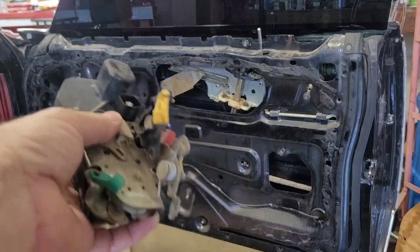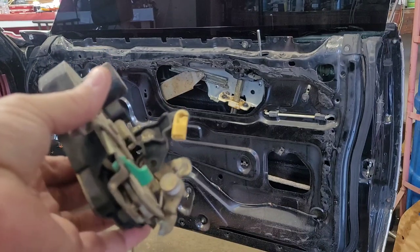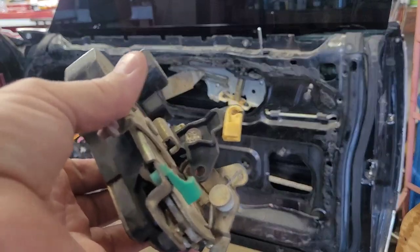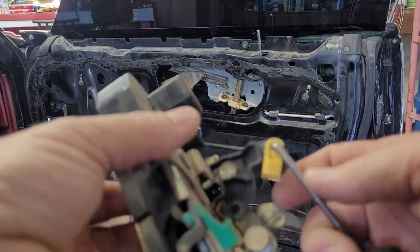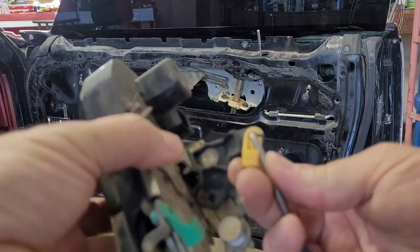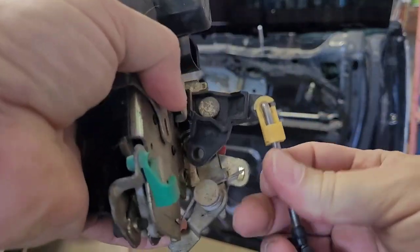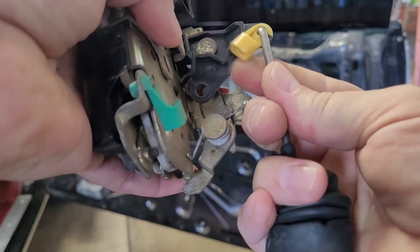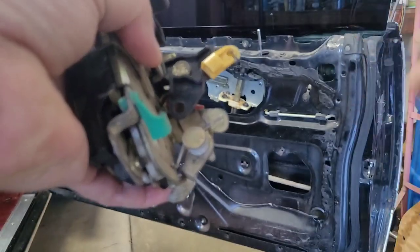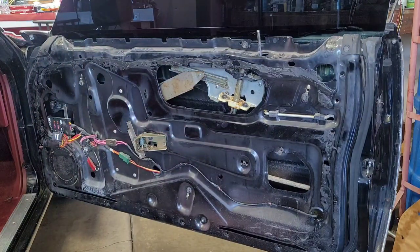Okay, I've got a door latch here. Actually, this is not even a Ford. This is out of a Chrysler 300, I think. And here's what I normally expect to find when I get in there. I expect to see a clip like this. And see, that's what's doing it. And when you do, you just reach in there and push your thumb on that, spin it over, and pull this out. But that's not what is in this car.